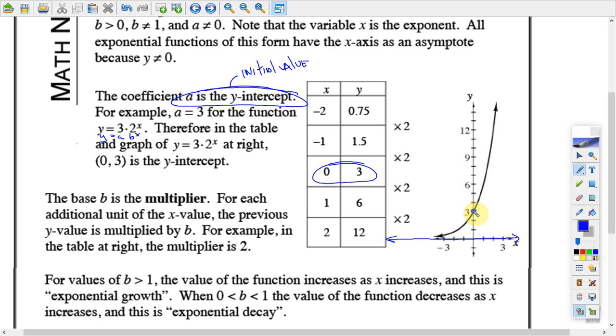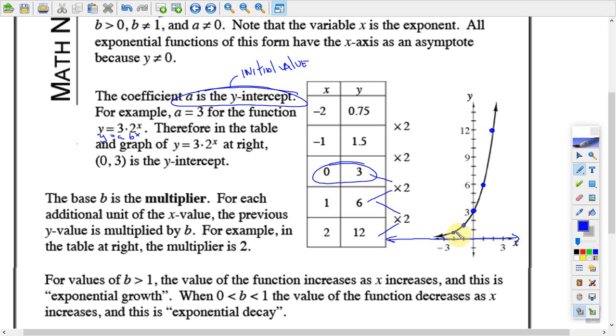In this case, we're doubling each time period, which means that when we double the 3, multiply by 2, we get 6. So then our next point is going to be (1, 6). We multiply that by 2, we get 12. So now we're at (2, 12). If we go back a step to negative 1, we're going to be half of that, because we're going to divide by 2 now. And that's going to put us at 1.5 when we go to negative 1, which we have right here. And half of 1.5 is going to be 0.75, which is this point right here. And connecting those dots gives us our graph.